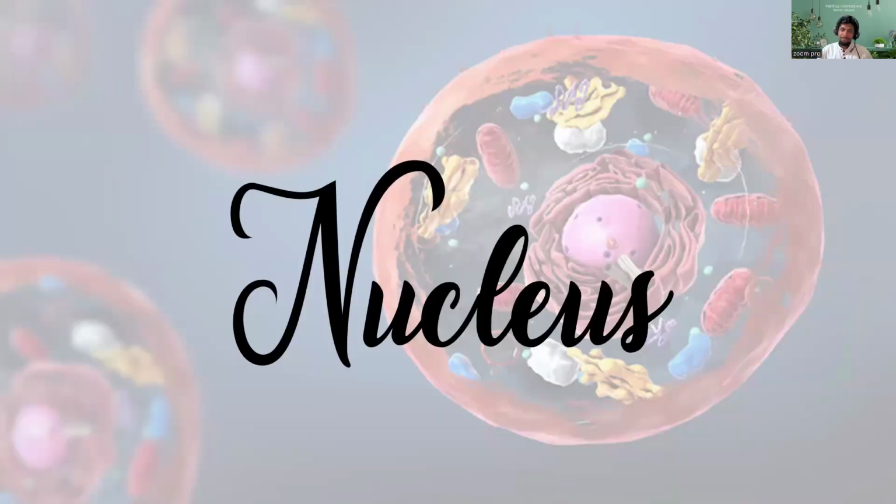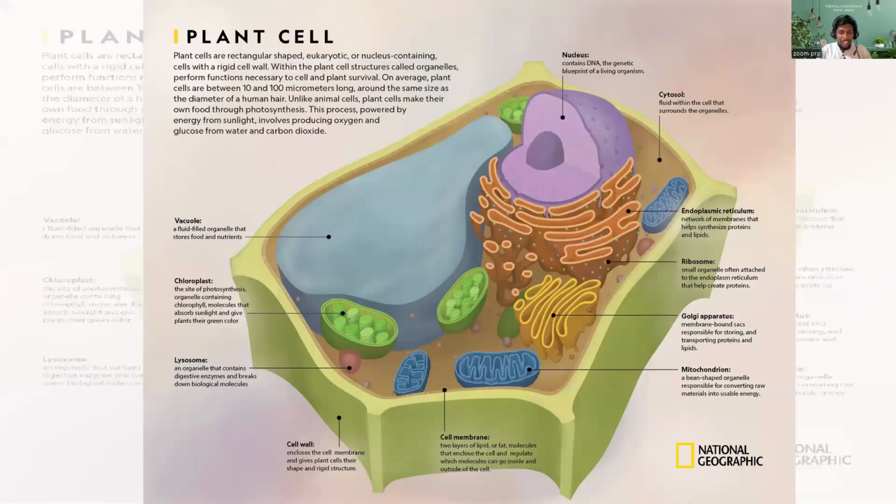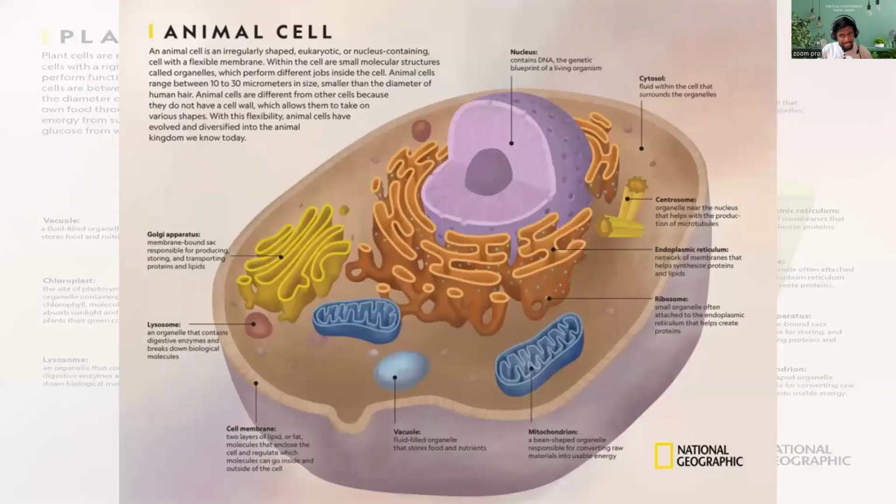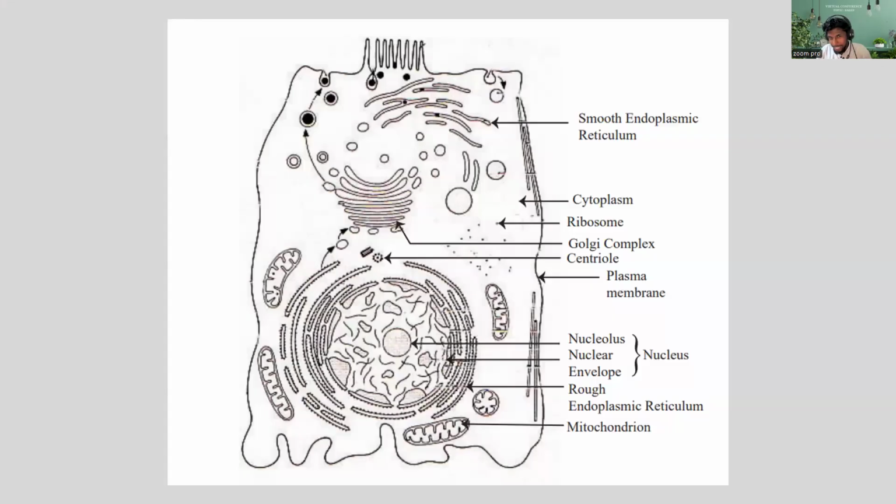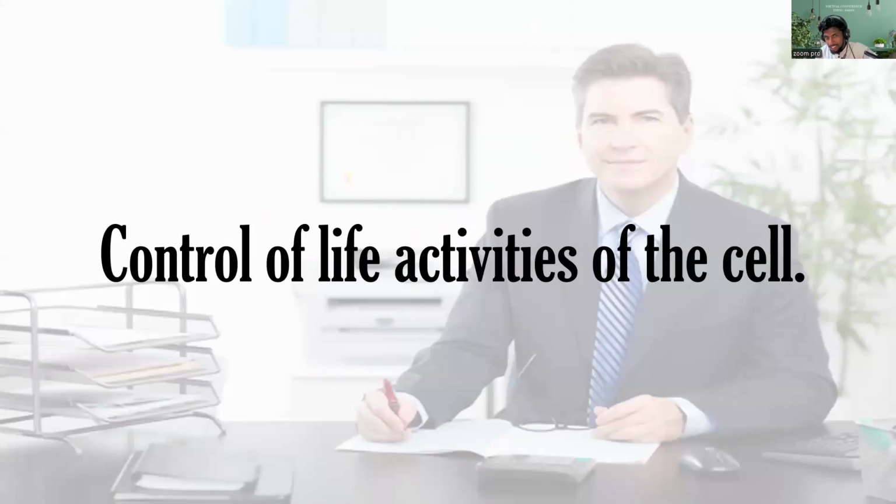And nucleus. That is the answer for this question, right? At the center we have the nucleus. Within the nucleus, we have the nucleolus and also the chromatin. What is chromatin? Chromatin is made up of chromosomes. Okay, I will explain what chromatin and chromosomes are. And what is the function of the nucleus? In the school, you have the principal. The principal controls all the activity, right? Same like that, within the cell, we have the nucleus to control all the activities in the cell. All the organelles are doing their functions, and all those functions are controlled by the nucleus.